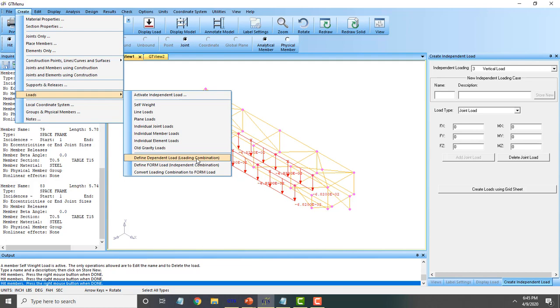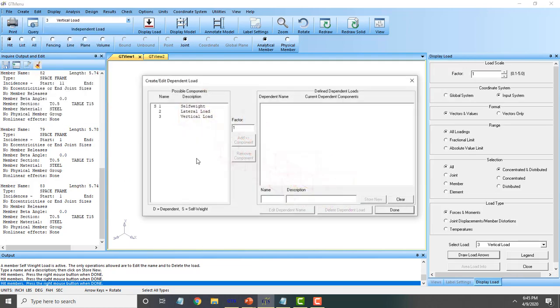So I'm going to go in and create define loading combinations like the book says. First task is to enter the load number. The load combination number is going to be 101, and this one is actually a combination of self weight and lateral load.